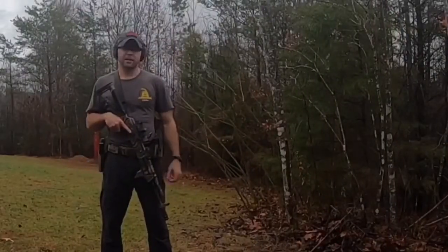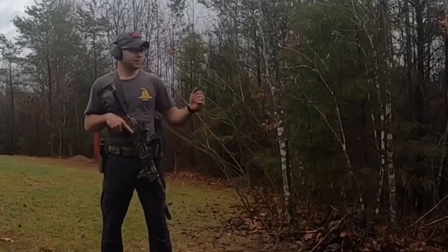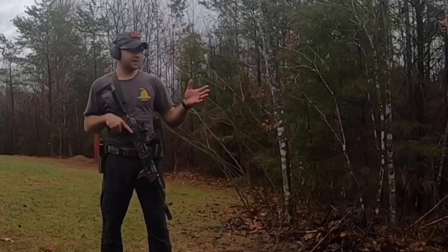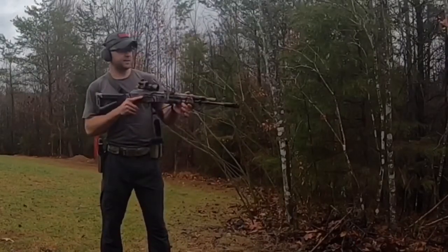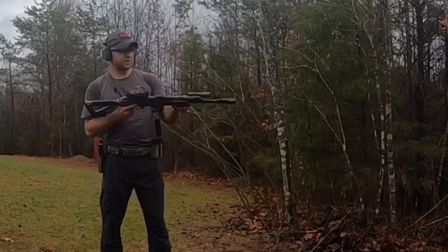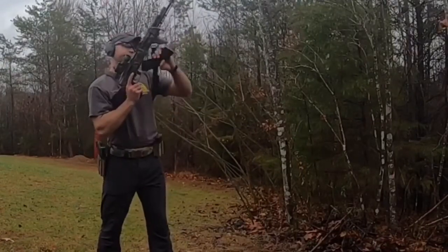Okay, so down there I have about a 5 or 6 inch circle. It was white, now it's a little dirty. I'm gonna put a mag of about 25 rounds into that at a rapid pace, try to keep my group nice and tight, and really test the effectiveness of this brake. Okay, so this is the Strela Sputnik. Let's see what we can do.